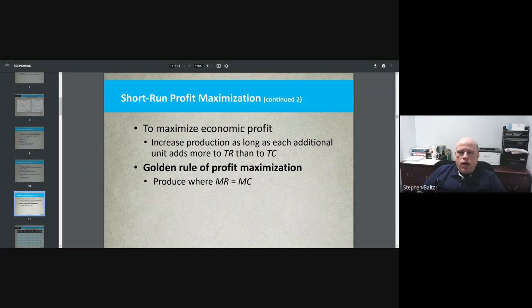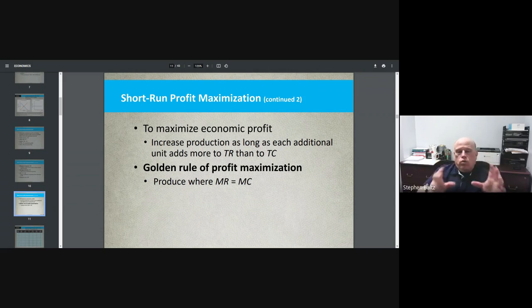All right. You wouldn't want to keep producing after marginal revenue equals marginal cost, producing more units, because then your marginal cost is going to be greater than your marginal revenue, and you'd actually be losing, or you wouldn't be maximizing your profit. You would be taken away from that maximum profit point. So it explains all this in your book, and I just thought I would go over that.